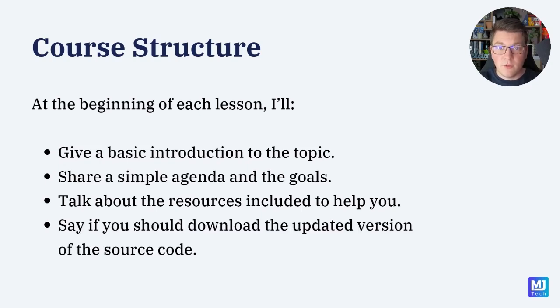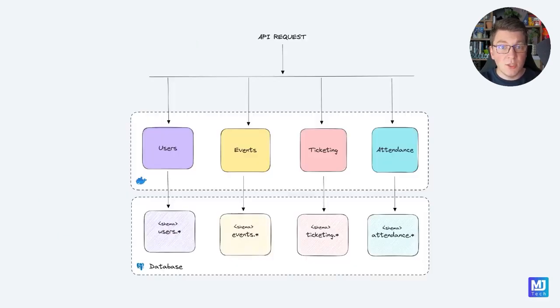We're going to build a very complex application with many moving parts as part of this course, and because of that, we will not be able to write every line of code from scratch. So I will let you know when you should download an updated version of the source code at the start of the respective lesson. Here is a small teaser of the application that we will be building.